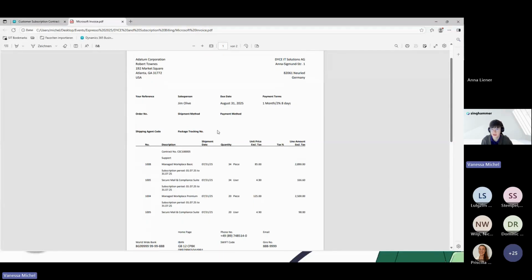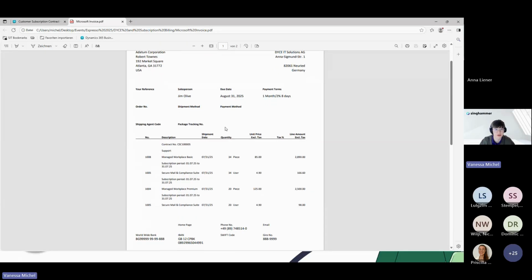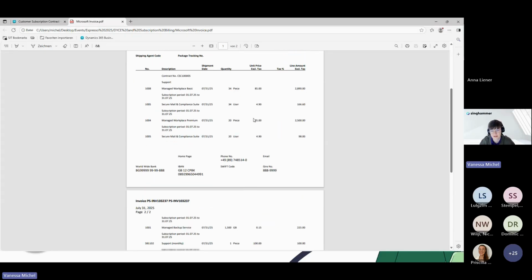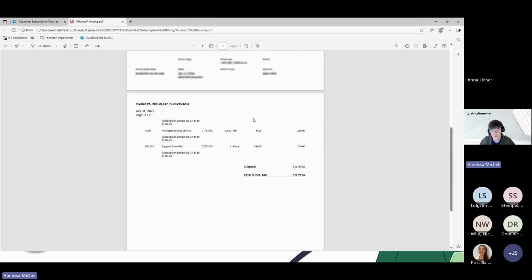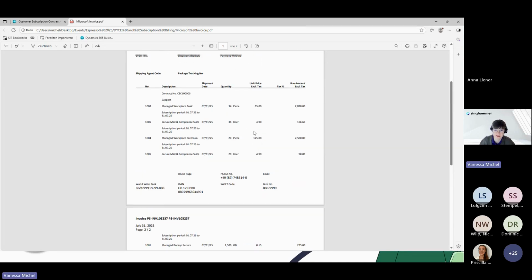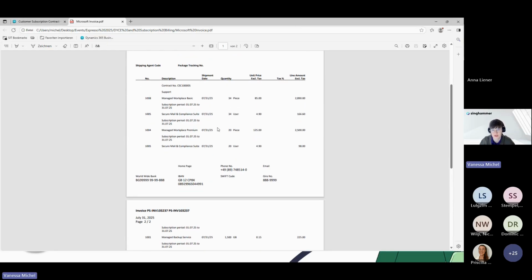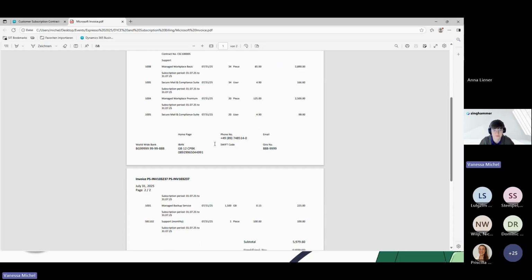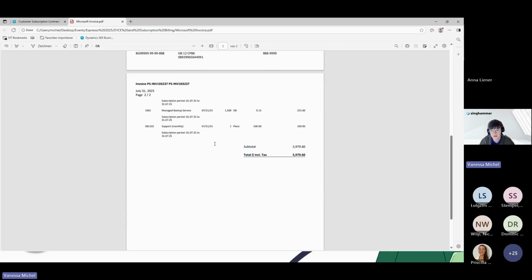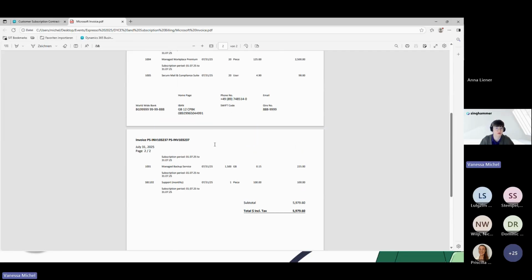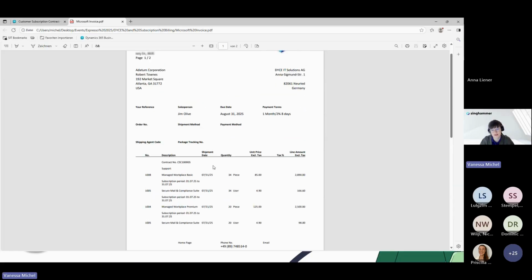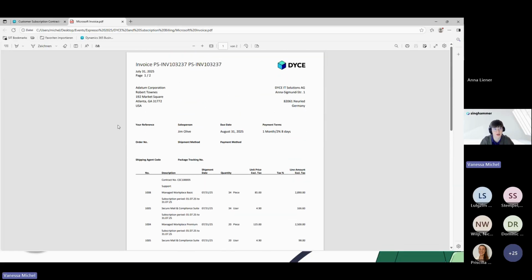Of course, you could do a little bit of adaptation here by making it look a little bit nicer, but there's still a lot of work to do before I would like to send this out to a customer. It's hard to read all the different lines, and I also don't really see which items belong together, for example, or what I want to highlight. So I would say lots of room for improvement. How can we make this invoice for this contract look better if we use DYCE?